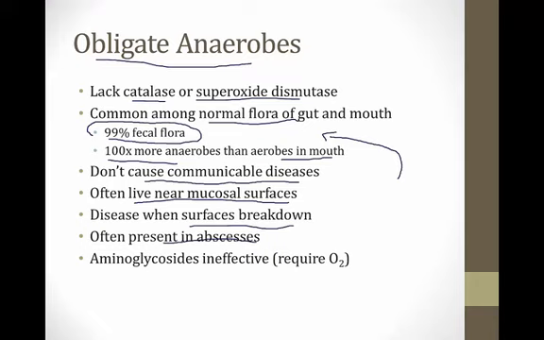You can imagine that if you've got anaerobes living on the surface of your mouth and you develop a dental abscess, those anaerobes can get inside and there's very little oxygen inside those abscesses, so they can grow and thrive and cause symptoms. Another high yield thing to know about anaerobes is that aminoglycosides don't work. They're ineffective. And that's because aminoglycoside antibiotics require oxygen to be transported into cells. Some people just remember the O in aminoglycosides for O2 to remind them that oxygen is necessary for these antibiotics to work.